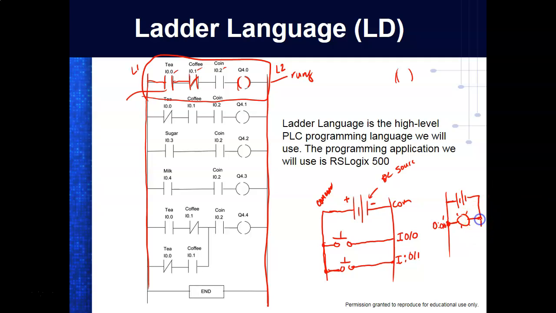So what we're doing is we're running a common. By the way, this output runs a plus going to the PLC and the minus going out here to my output devices. This could be a solenoid. It could be a relay coil. Now out here, you're going to use the symbols that are used by the electrical trade. So you'll have to use the symbol of a push button, the symbol of a light bulb, the symbol of a solenoid.